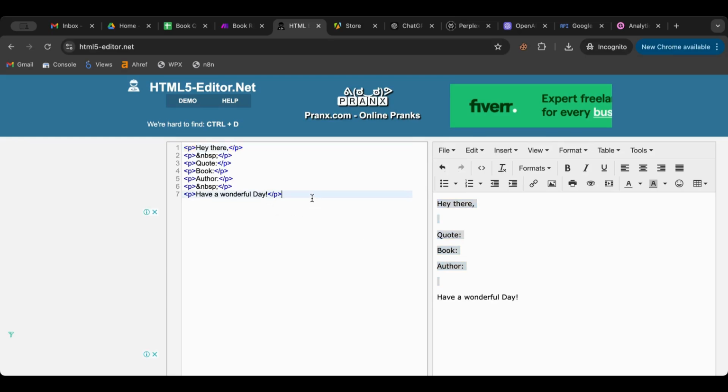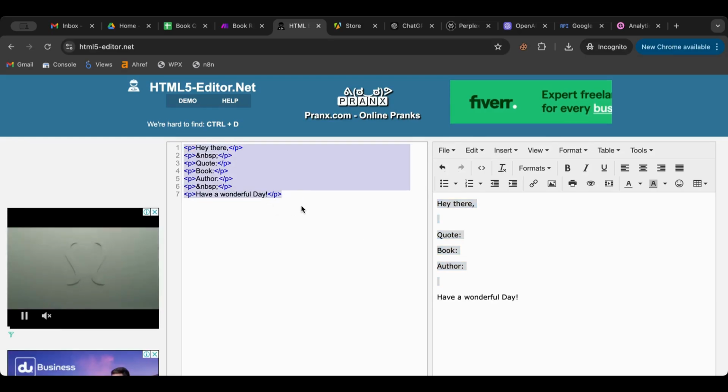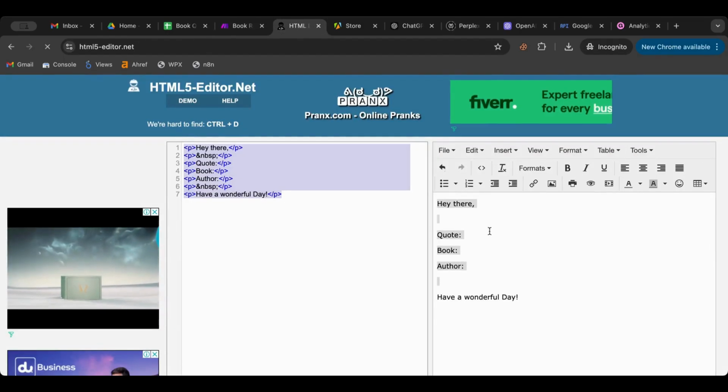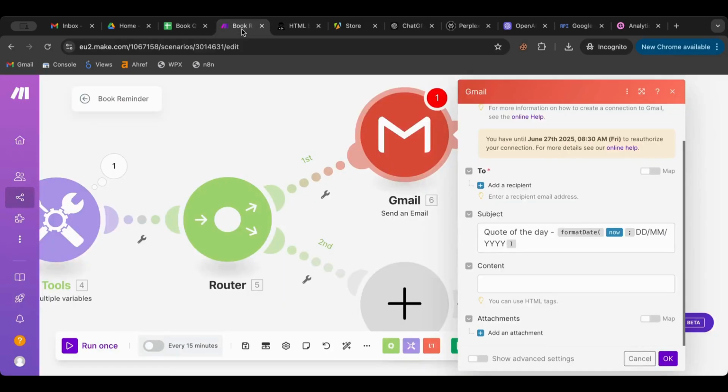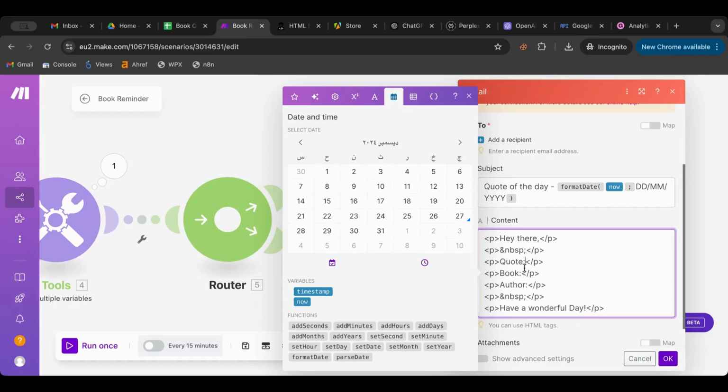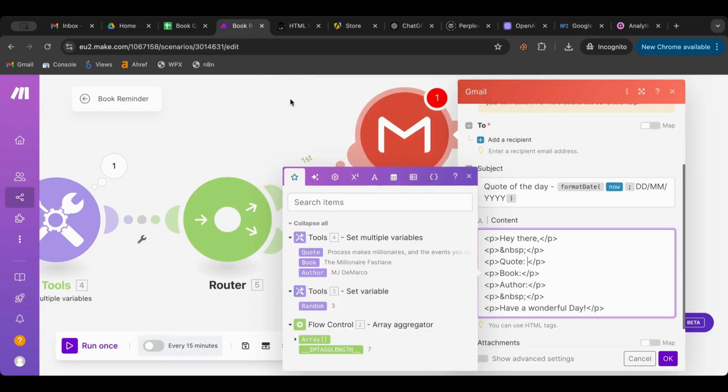I will copy the HTML here. Copy the HTML, put it there, and then after the quote, I will just give the quote here, the book, put it there, the author, put it here.